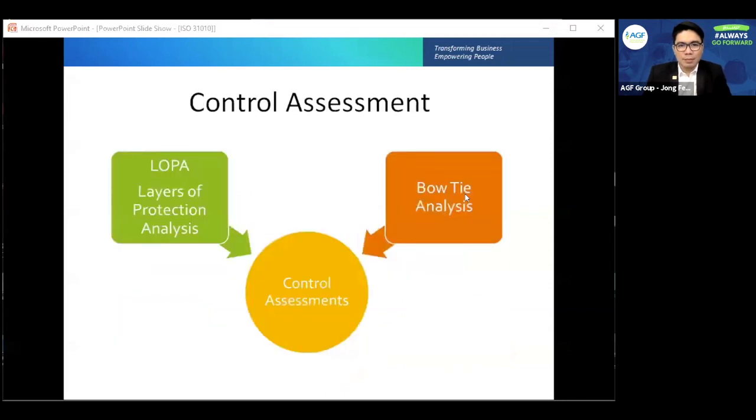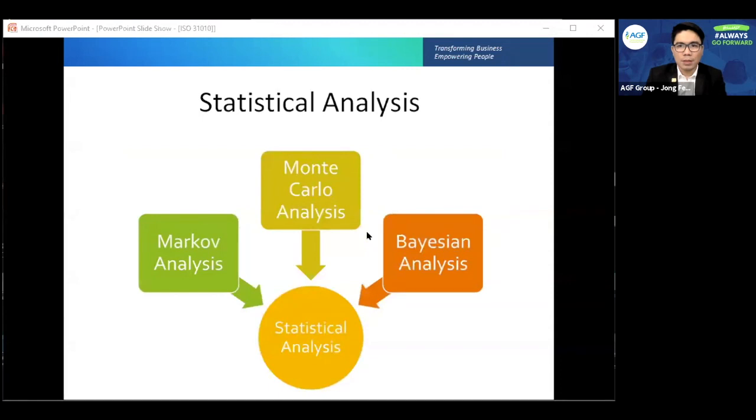And then we have syempre yung control assessment. Minention din ni Sir John kanina yung LOPA, di ba? At saka yung bow tie. Yung bow tie, combination yan ng mga event tree coming from yung gitna ng bow tie na yun, yung source of the event, di ba? So these are control assessments to determine yung effectivity ng mga controls at kung ano man nangyari kung yung mga controls na yun ay hindi tumatakbo ng mahusay. So ginugrupo yan, depende kung anong hinahanap mo o anong areas ng inyong opisina ang gusto nyo tignan for the risk. That is how the 31010 actually prescribes yung mga controls niya.